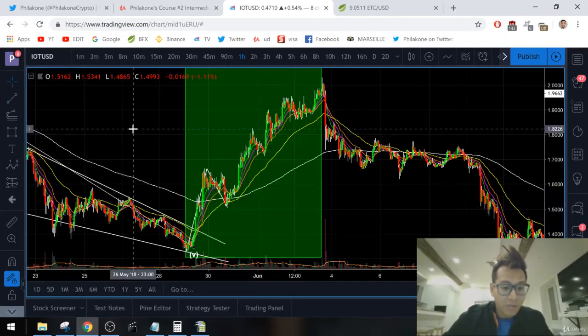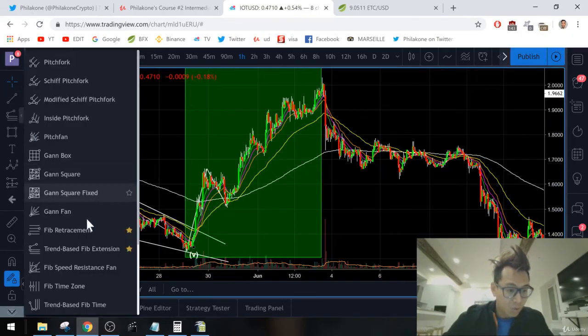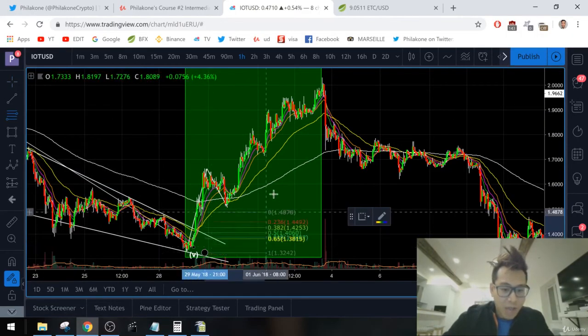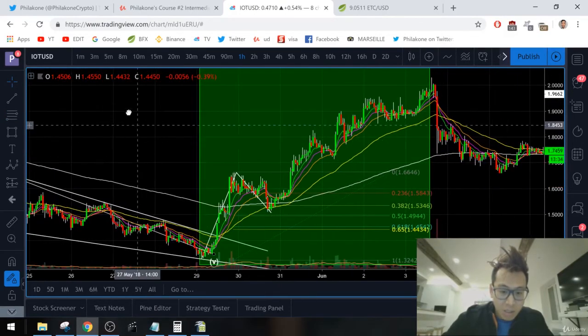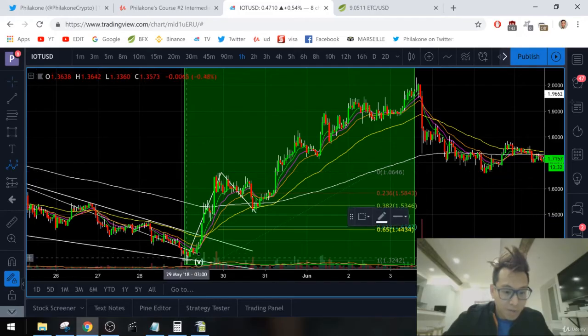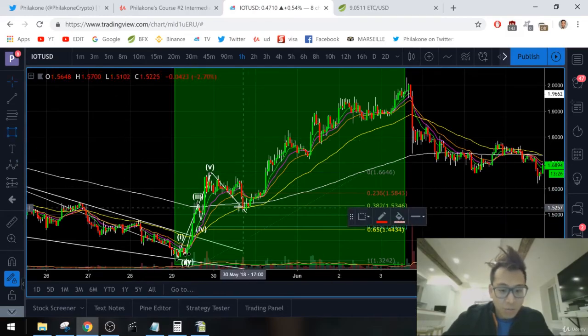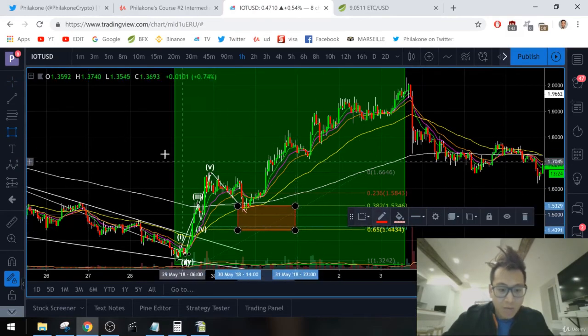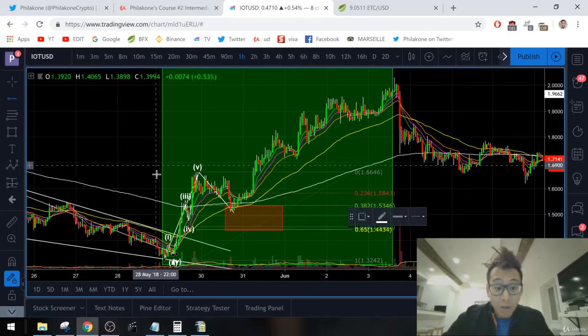After we identified a bounce off of here, the next thing, or before that even, you try to catch it if you see it's an impulse wave going up, right? And clearly this is an impulse wave going up because we see 5 structures in here. 1, 2, 3, 4, and 5 going upwards, right? So we try to catch it somewhere between the 382 and the 618 Fibonacci region in that red box, right? We try to maybe add a little bit to our position.